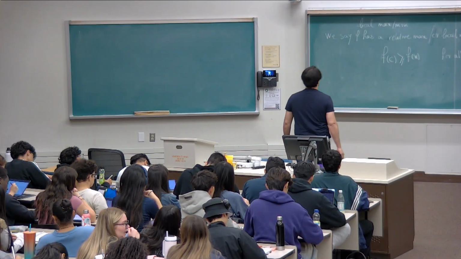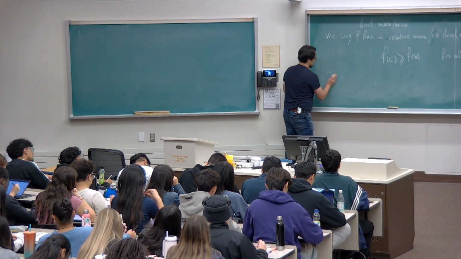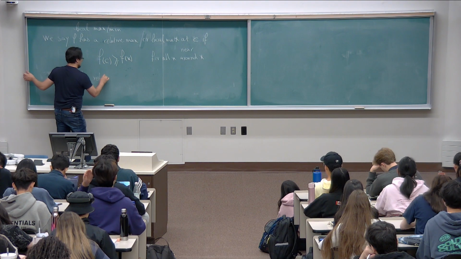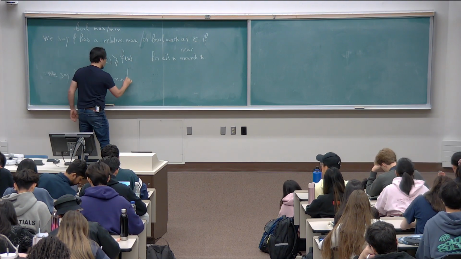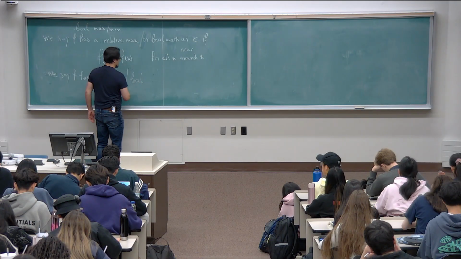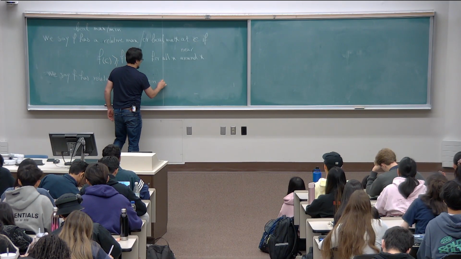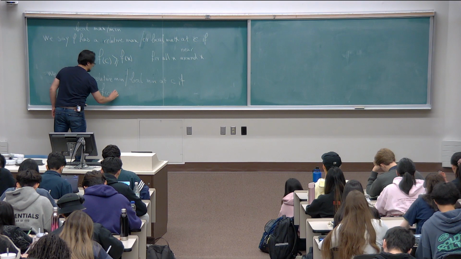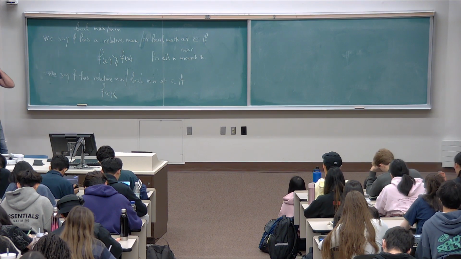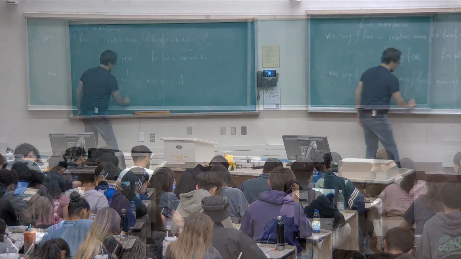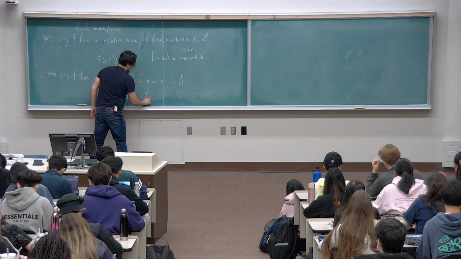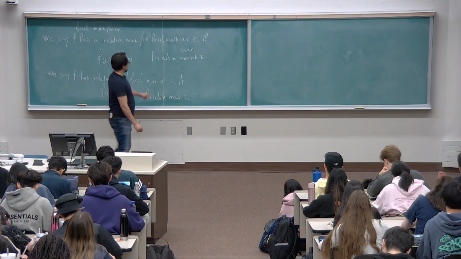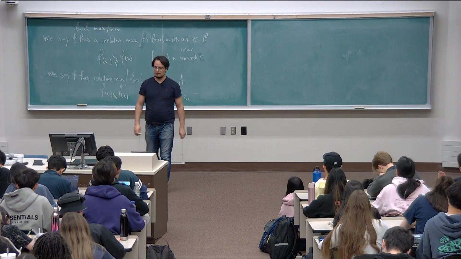The minimum is defined the same way. So note that. We say f has a relative min, or a local min, those are equivalent things to say, at c if at c the value of the function at that point is less than or equal to any other value for all x's near c. Near c, not near x.